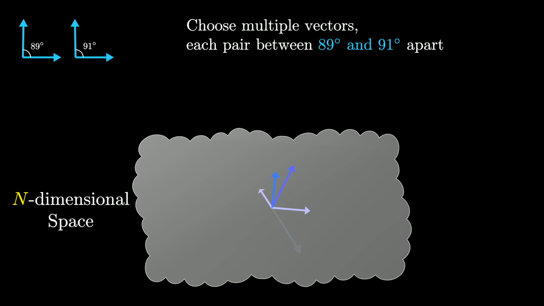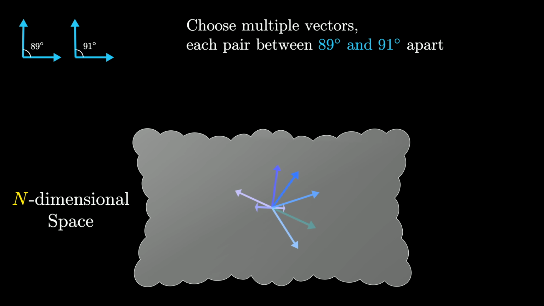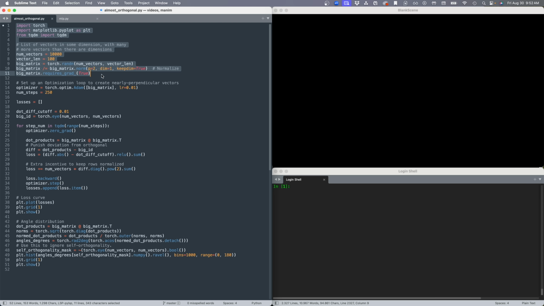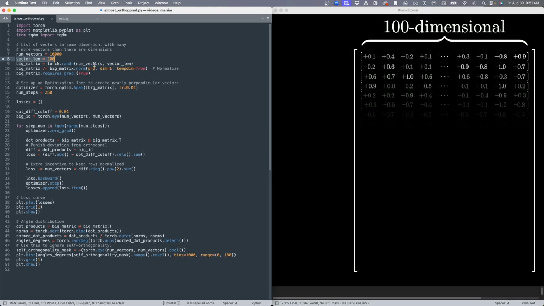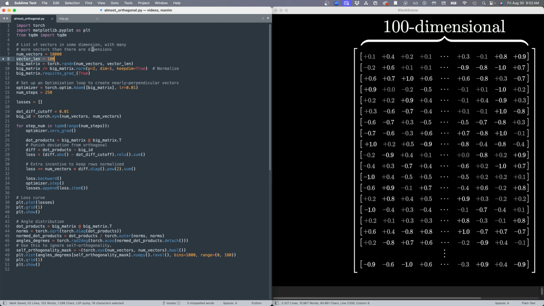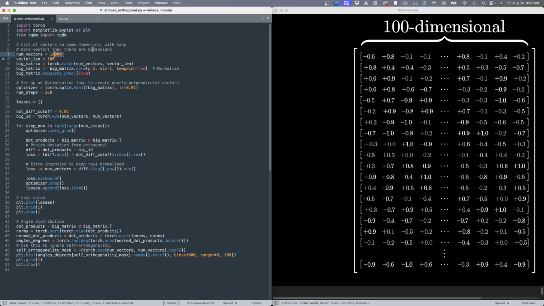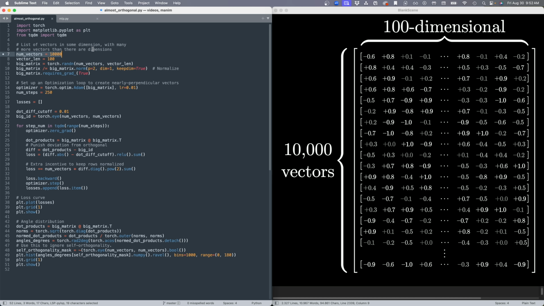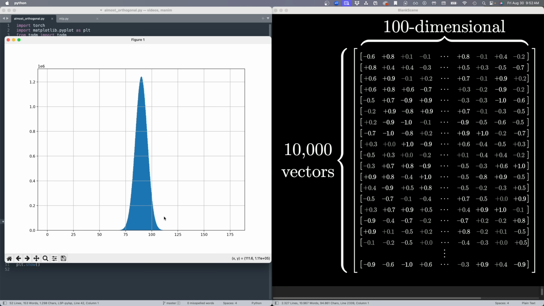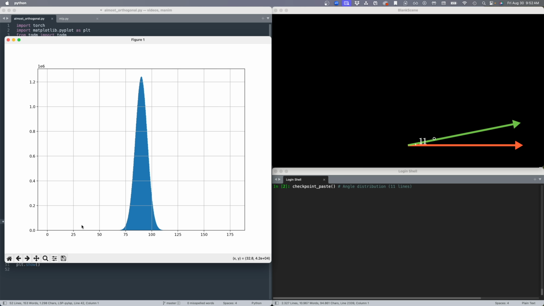I can give you a really quick and dirty illustration of this using some scrappy Python that's going to create a list of 100-dimensional vectors, each one initialized randomly, and this list is going to contain 10,000 distinct vectors, so 100 times as many vectors as there are dimensions. This plot right here shows the distribution of angles between pairs of these vectors. So because they started at random, those angles could be anything from 0 to 180 degrees.